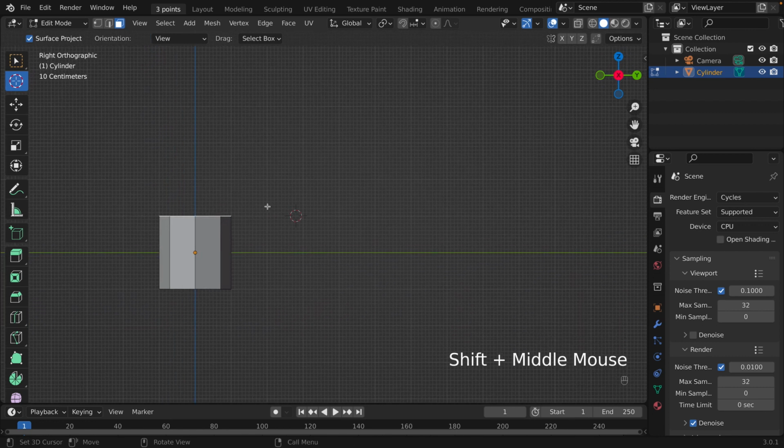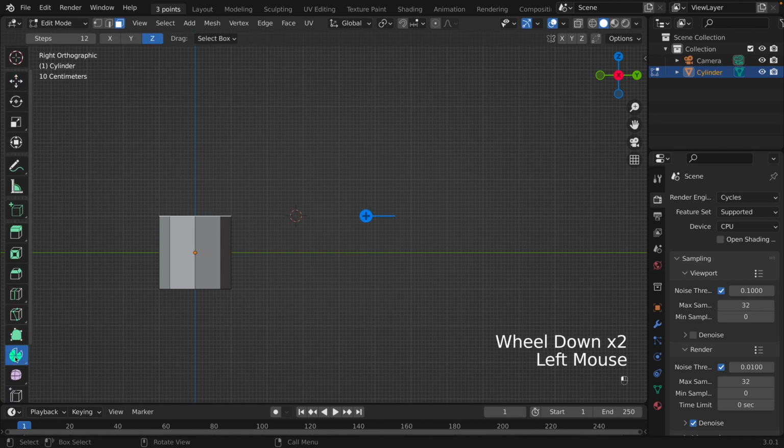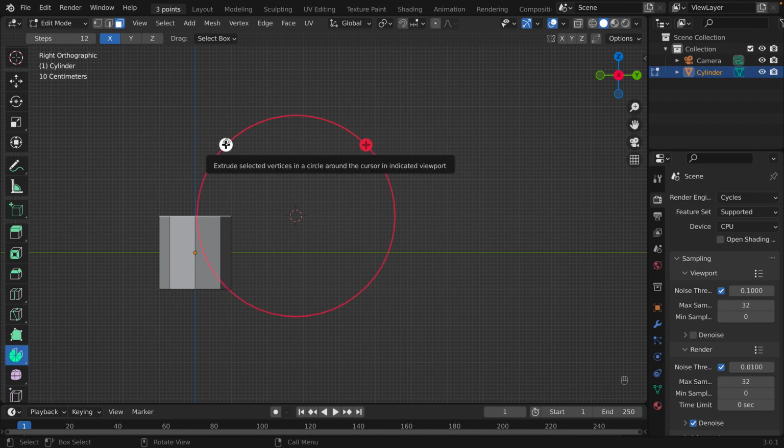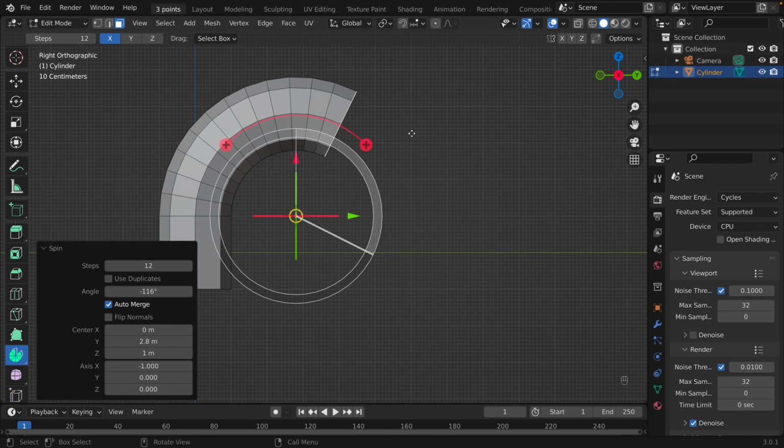With the cursor placed, let's move back to the move tool. We are going to go to the spin tool. Now remember, there are 3 axes you can spin on, the X, the Y, the Z, and we have to find the one that shows a full circle. So not this one. Oh, perfect, this one. You can see both of the plus signs, and when you hover, it creates a circle because that's the rotation that the spin is going to be at. So we're going to click on one of the plus signs, and then drag it all the way here. Perfect.